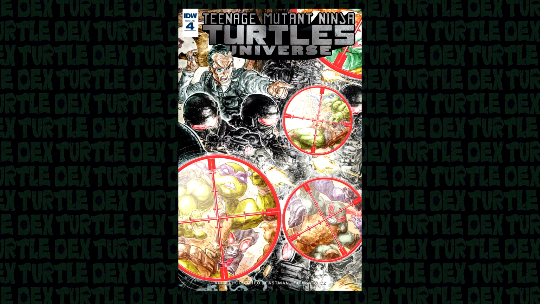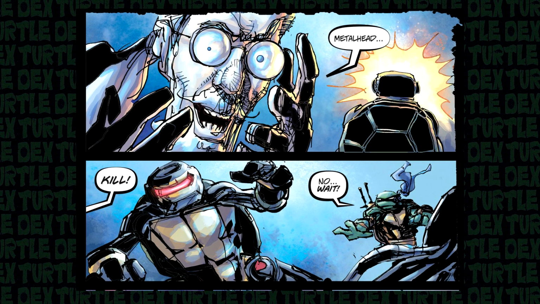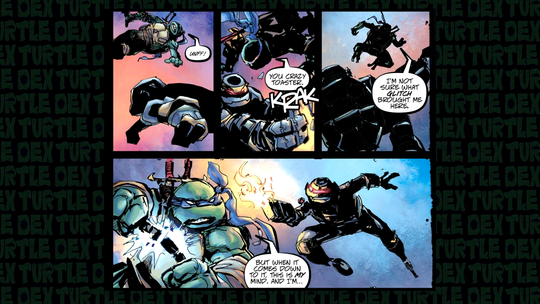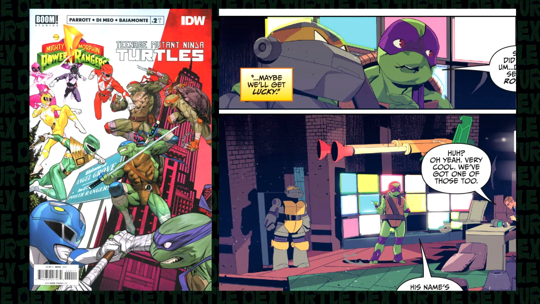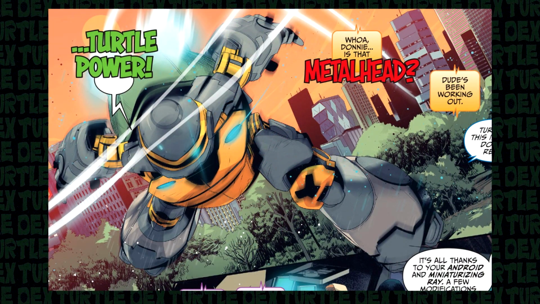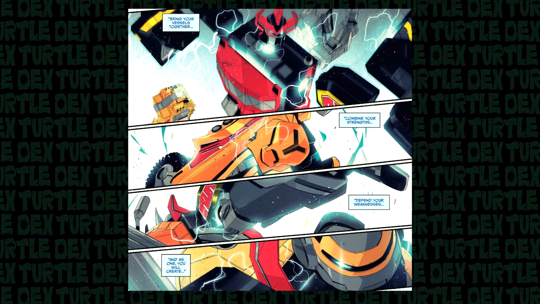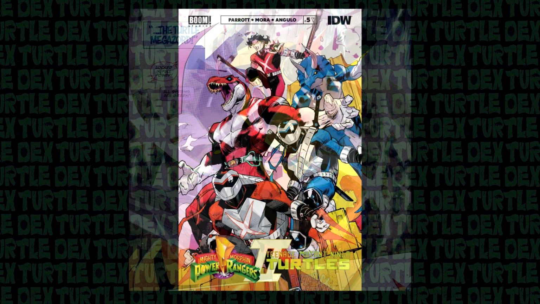And in Inside Out Part 4, published in 2016 as part of the 4th issue of the TMNT Universe series, a Metalhead trying to kill Leo on Harold's orders appears as a vision or something like that. A normal-sized version of Metalhead can also be seen in the 2nd issue of Mighty Morphin Power Rangers TMNT, released in 2020. Well, in the 5th issue, there is a huge version that connects with the Power Rangers Zord after a few pages, and together they constitute the Turtle Megazord.